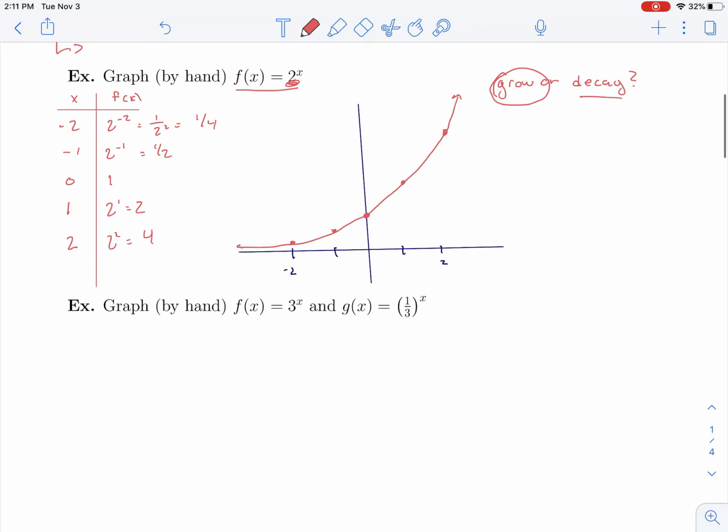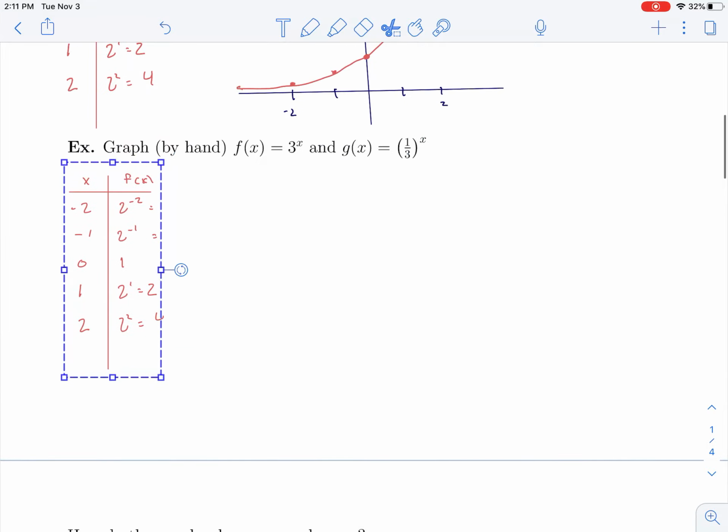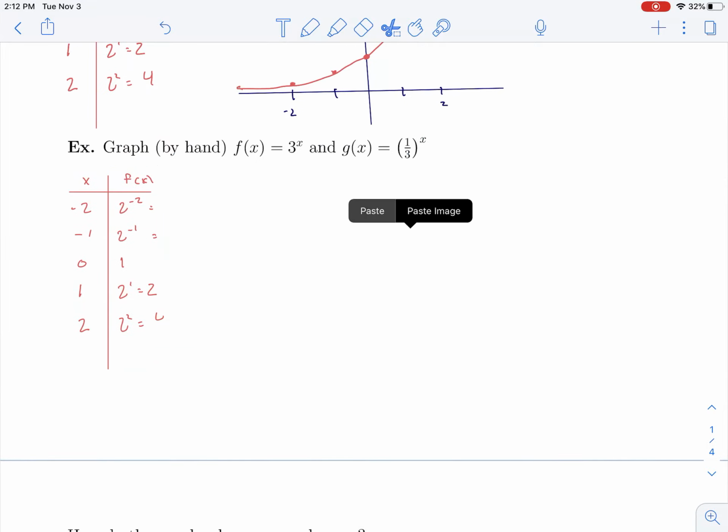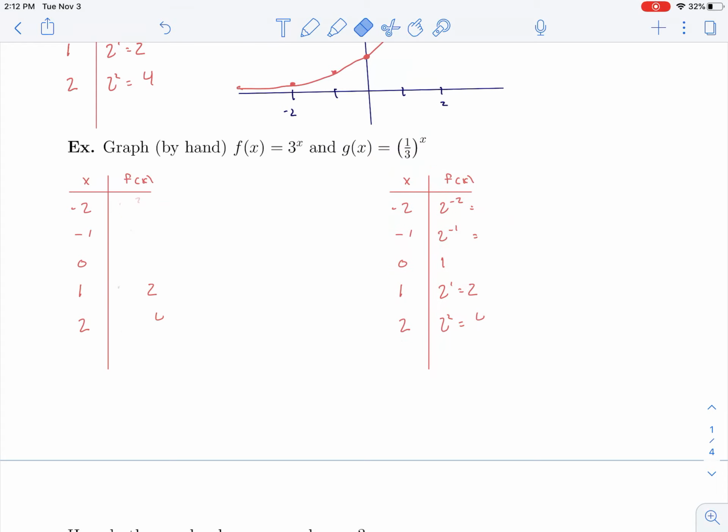So let's draw our handy dandy graph. Let's keep this graph. I like it. I really don't need all of that jargon. Can I copy? Copy. Paste. Great. And then I think I can paste right here. Paste. Beautiful. Okay. Cool. I don't want these things. And I don't want these things. So let's go through here again.